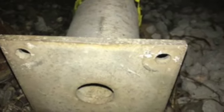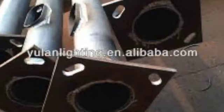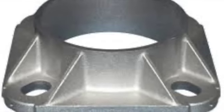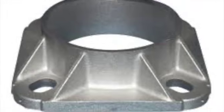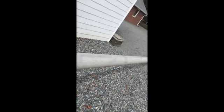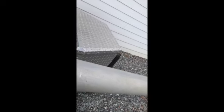This is a project I took on. I wanted to build a flagpole at a very inexpensive price compared to the cost of the new flagpoles that are out there for $4,000 or $5,000. I was able to acquire an old street light and did some modifications to it, and they actually make a kit that you can use to turn it into a flagpole.